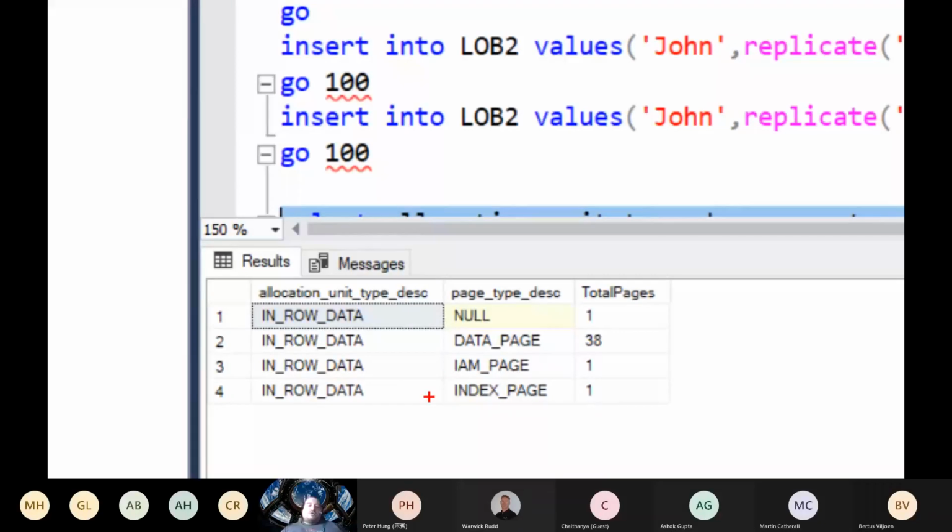All the huge content of each record was inserted inside regular data pages. And as a result, we have 38 data pages. That's a huge amount of data pages.